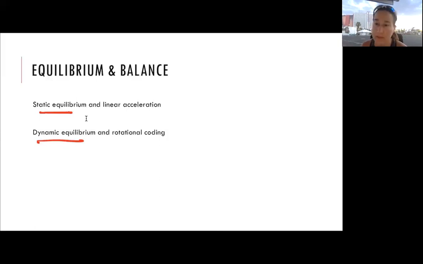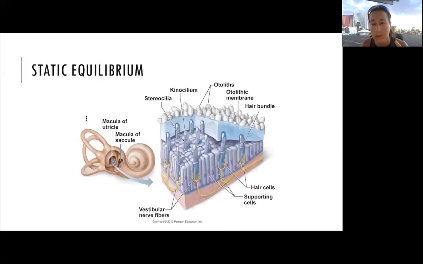We have two different types of equilibrium that you will keep track of. And how do you do that? You're going to use that bony labyrinth and the membranous labyrinth inside of there. And inside of there, we said that those semicircular canals met at this place, and they had the utricle and saccule. Those are filled with the lymph, but they're also filled with these super cool structures that have crystals inside. There's otoliths, and the crystals are going to sit inside of this kind of jelly-like substance. So you've got crystals sitting in jelly, and those are going to sit on top of hair cells.